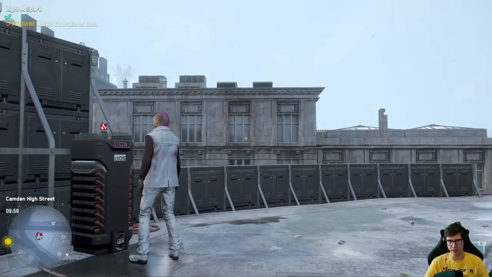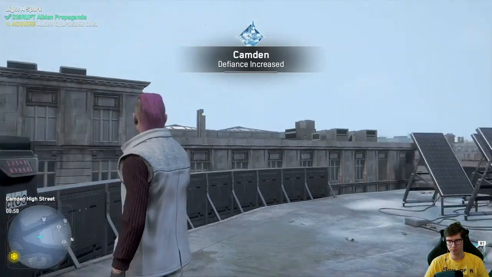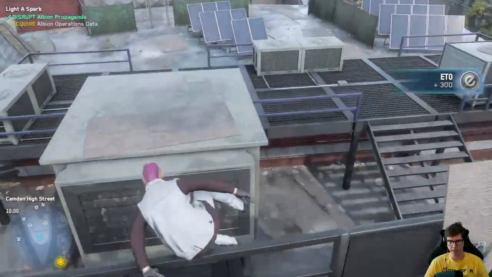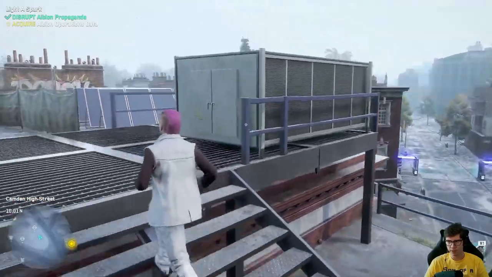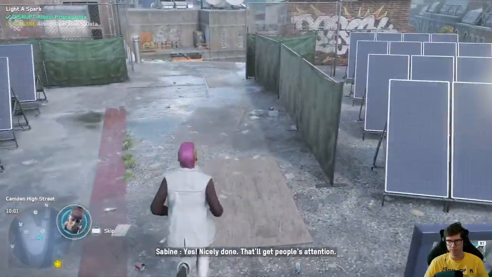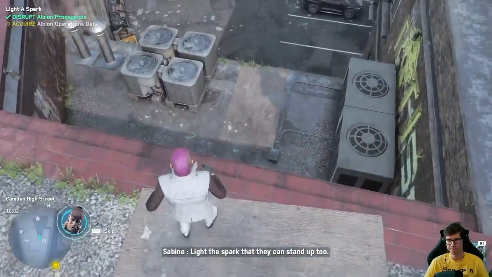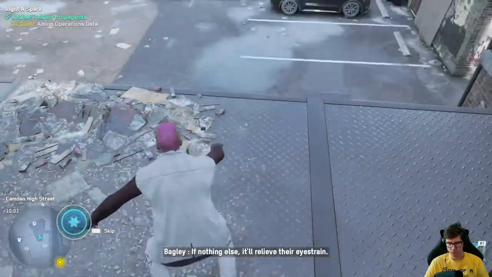Oh shit, now they're coming for me, aren't they? Nice. Oh, defiance? Oh, nice. I like that. Okay. So, how do I get down safely? Nicely done. That'll get people's attention. Let them know someone is standing up to Albion. Light the spark that they can stand up to. If nothing else, it'll relieve their eye strain.